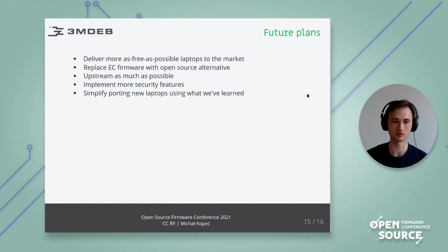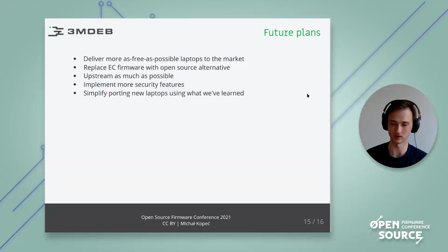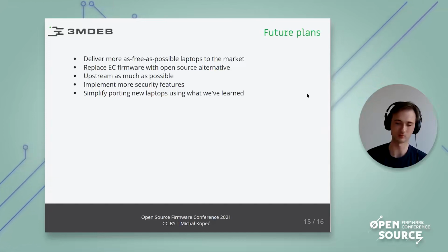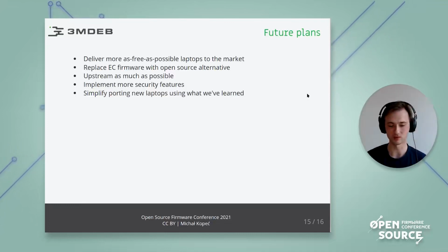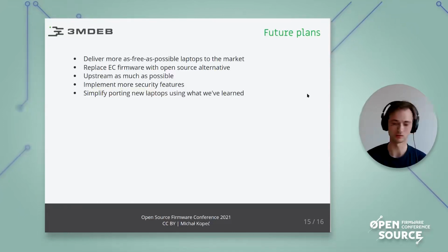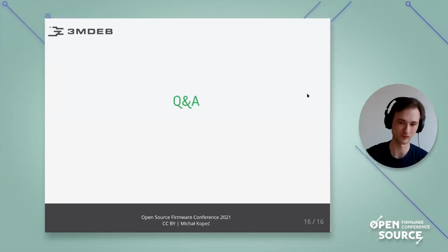In the future, we want to help deliver many more free as possible laptops to the market to a wider group of users, and we believe using Coreboot can deliver a better experience than proprietary firmware solutions from an IBV. Eventually, we want to upstream as much as possible of what we've developed during this project. We also want to work to bring more advanced security features such as DRTM to more users. And that's it.